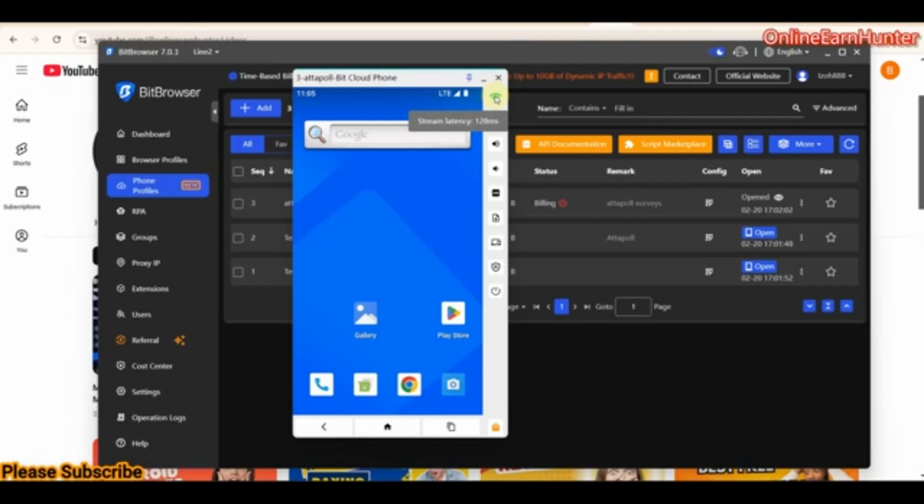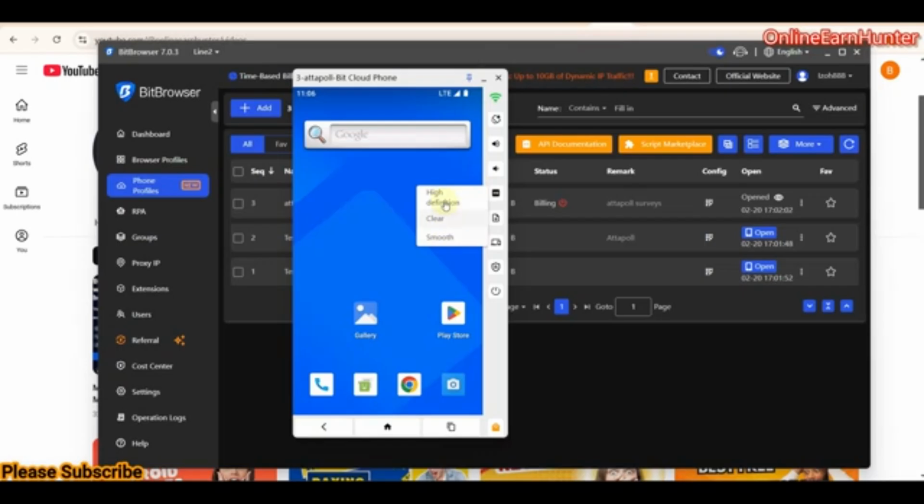And in the top right corner here, you can see the latency. This shows your connection strength or speed. So if it's red, you'll be having a sluggish profile. So always use an IP which is fast here. Now they also have a volume up, volume down feature. They also have a resolution feature.